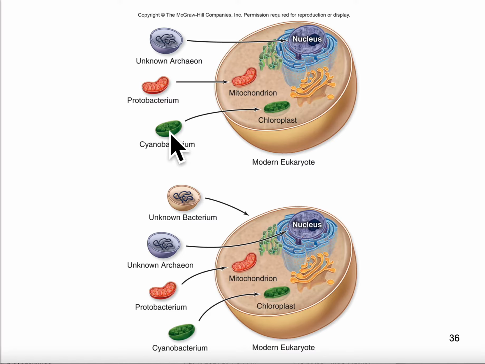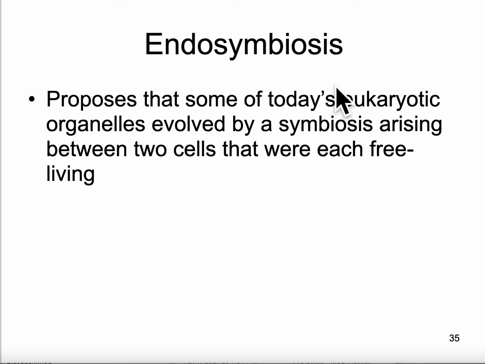And the ribosomes in there, they're not the type of ribosomes that our cells have on the rough ER or on the outer surface of the nuclear membrane, or the ones that are free floaters. The ribosomes are like the ribosomes in modern day bacteria. So the whole thing is really cool. There's a lot of research about it to support it, and it's one of the most fascinating things to me about cellular biology. Okay. I'm going to ask you very briefly, what is the endosymbiotic theory or endosymbiosis?